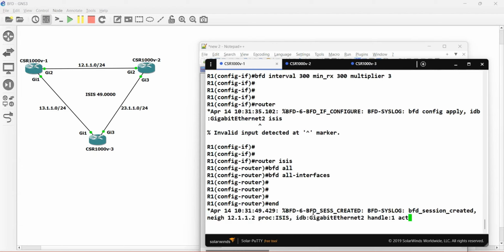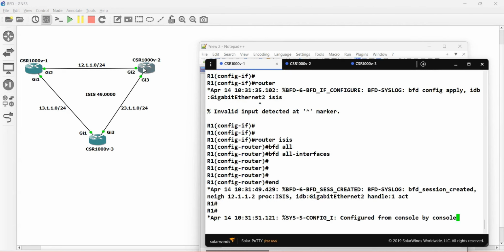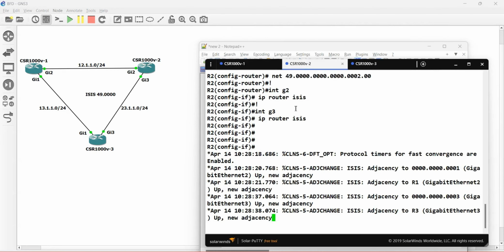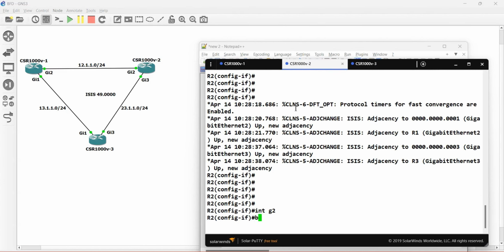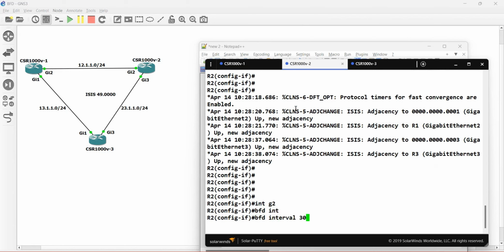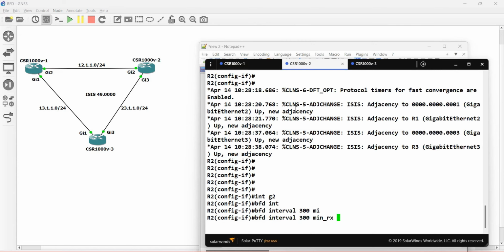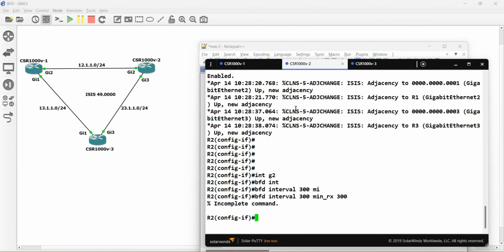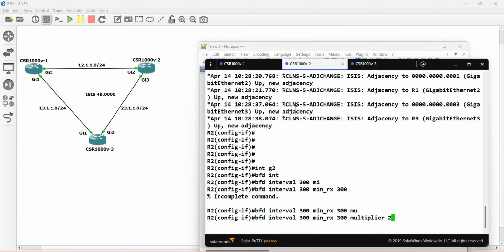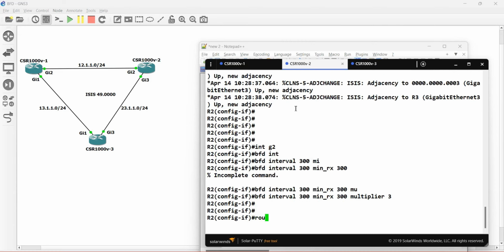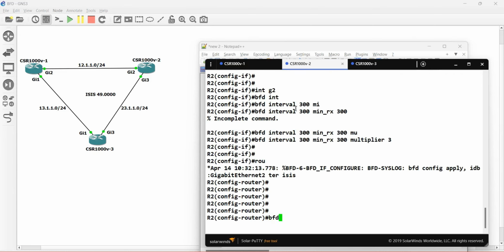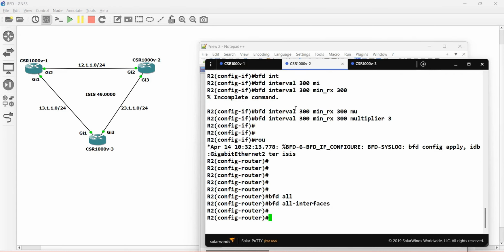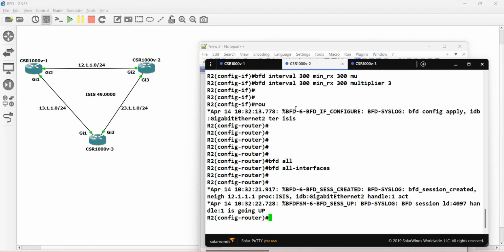We have to do the same thing on R2 interface G2, and the command is bfd interval 300 milliseconds for transmission, and for the receiver we are using the same 300 milliseconds, and the multiplier is 3. Now we will go into ISIS, that is our protocol, and apply it on all interfaces, right, so that it can work on all the neighbors.